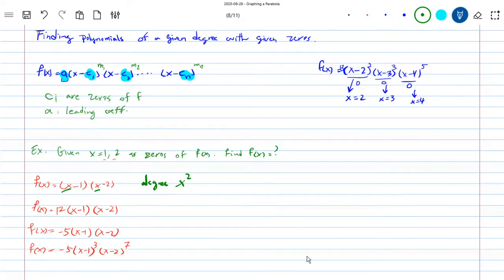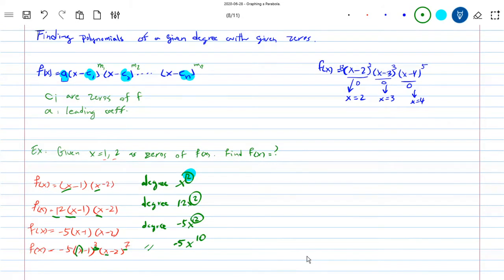In the next case, the degree of the polynomial, again, would be 2. The degree is this exponent. The exponent corresponds to the leading term. So what would be the degree in the second case? Again, you will have the leading terms x times x and this constant 12. You will get 12x squared, but the degree is still 2. In the third case, the degree would be again 2, but the leading term would be negative 5x squared. In the fourth case, what you get is negative 5 times x to the power 3 and x to the power 7. So what do you get? Negative 5x to the power 10. You'll get a polynomial with degree 10, not the second degree.